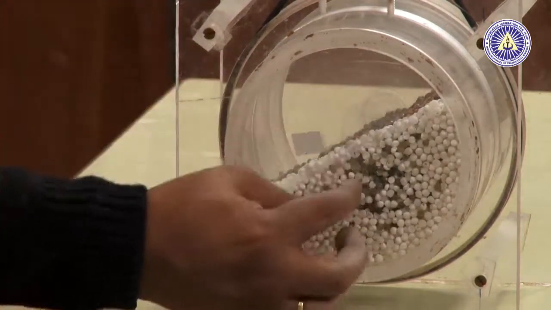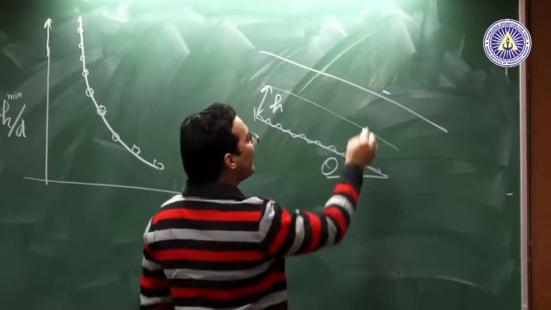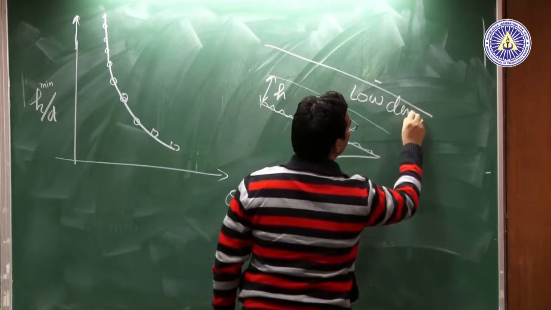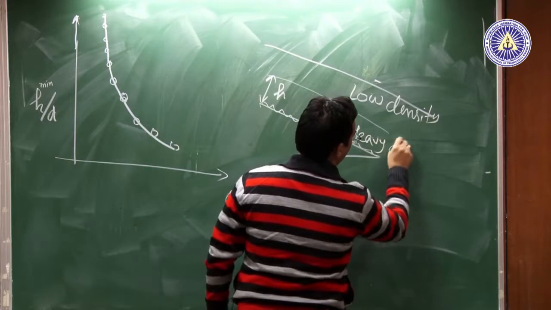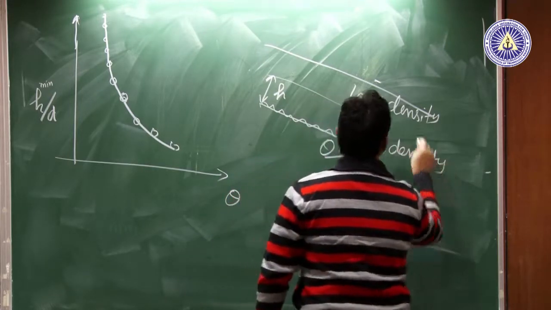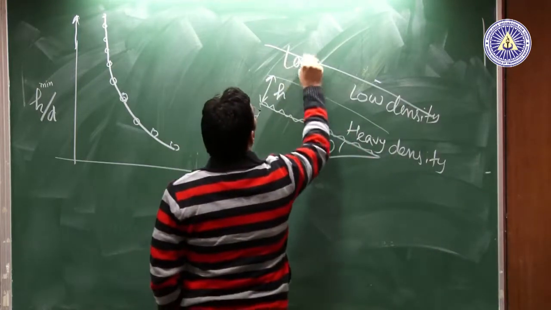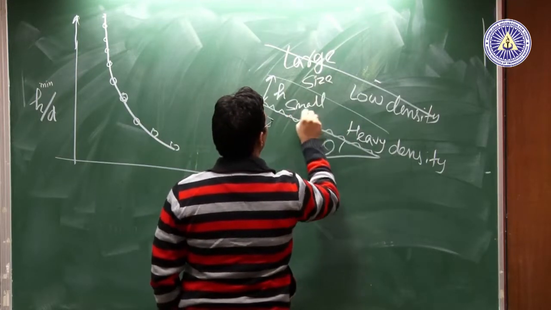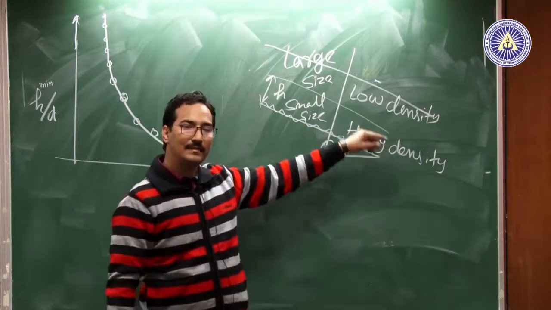Or if you just look at this region, what essentially we are saying is, if you look at a chute flow, what you are going to see is, if you had a mixture, you will have low density grains on the top, alright, and heavy density grains at the bottom, alright. So this is because of density, but if I were to do different sizes, as we saw, these will be large size and these will be small size. And so this is what I mean by the density case.